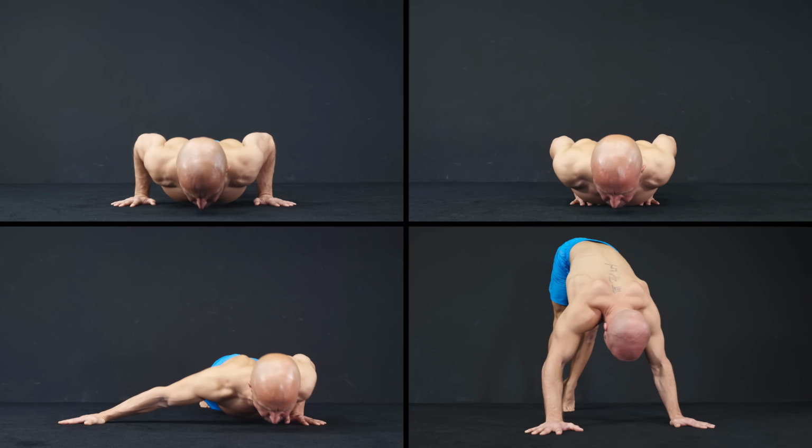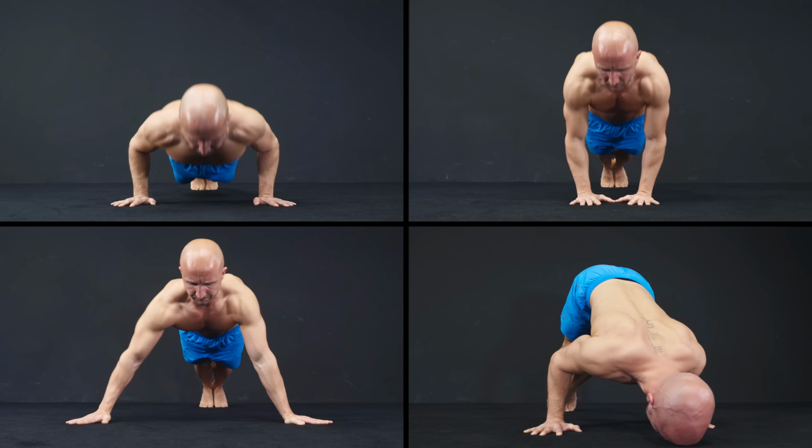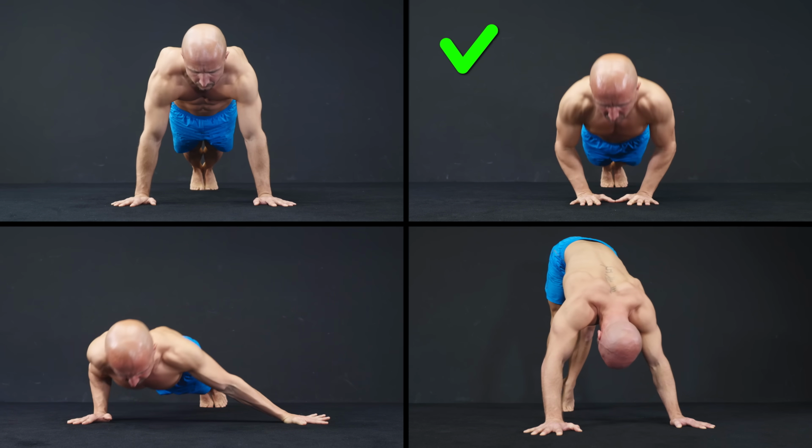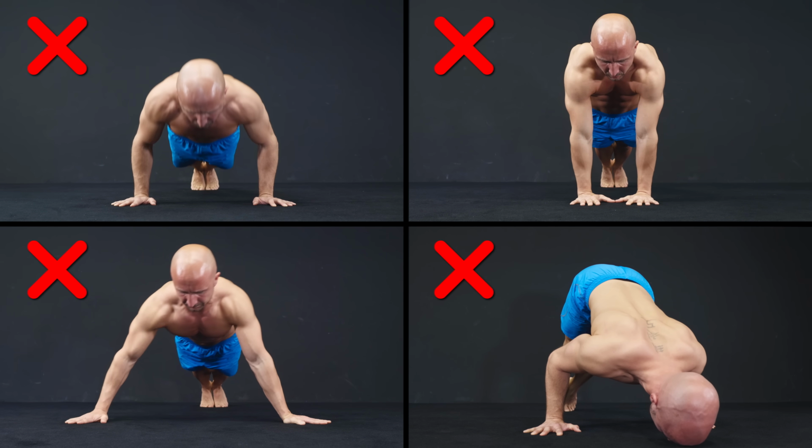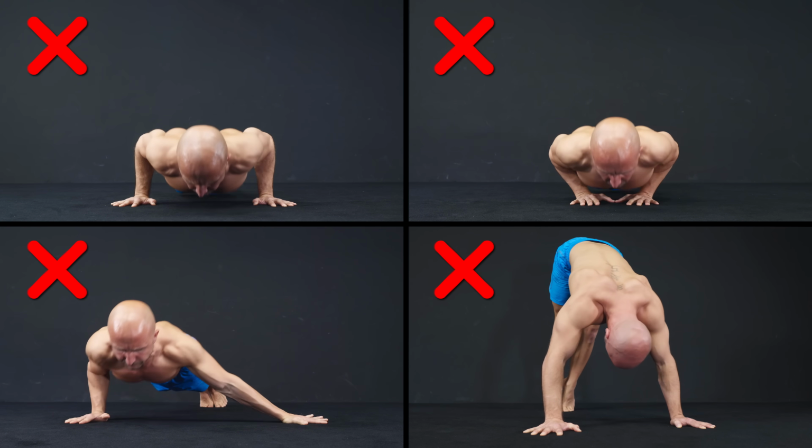So all four exercises involve the tricep somehow, but only one of them really focuses on it. Besides that, none of these exercises work your biceps or brachialis. So all in all, you cannot call this an arm workout or exercises for bigger arms. If you really want to target your arms with calisthenics, do the following exercises.